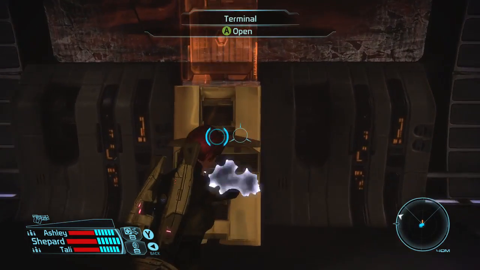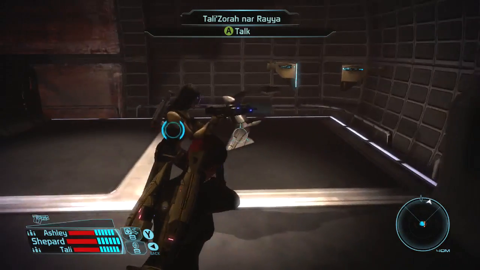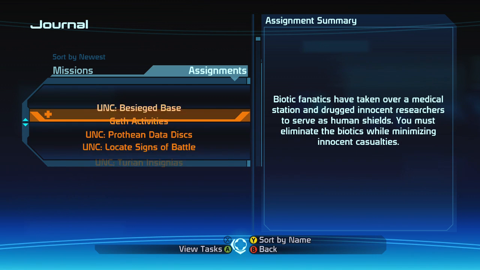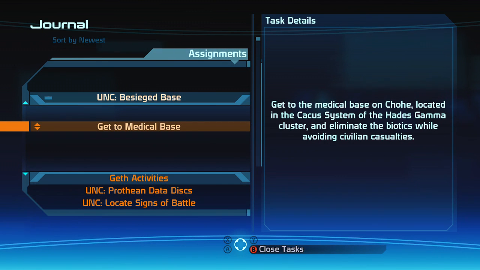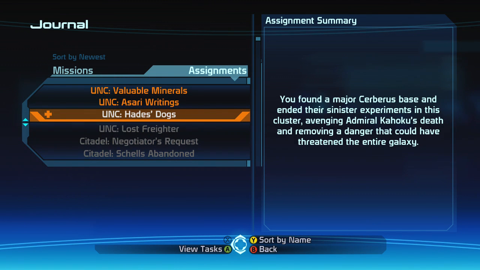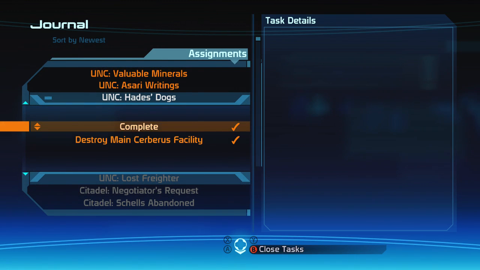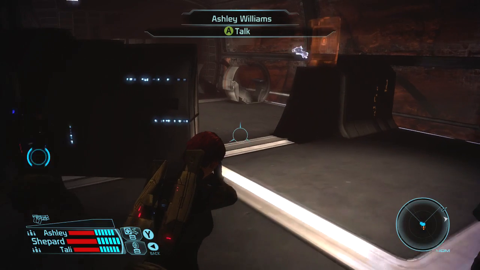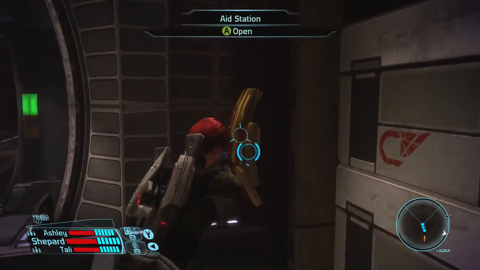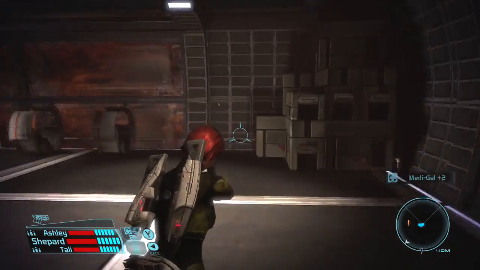Okay, so we did get the files. Let's see what is next. That is it. Wow. Was that it? Hades Dogs, yeah. Okay, I guess we destroyed their main facility. I was assuming that we would set off a bomb or something. But I guess not. Okay, well, I guess that is that.